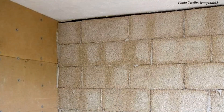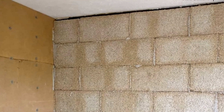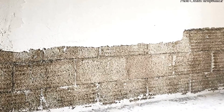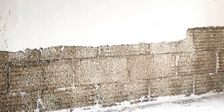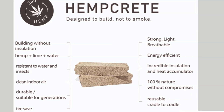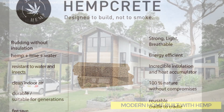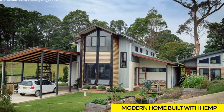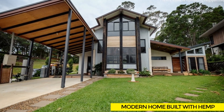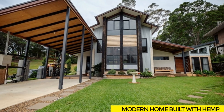Hempcrete can be used in two formats. It can be used as hollow or solid interlocking blocks dry-stacked together to form a wall, or installed in situ through a layering and compacting process. Hempcrete is a natural and highly insulating material, lightweight and resistant to pests and mold. It also has good acoustic and sound barrier properties, ideal for party walls. Hempcrete is an excellent sequester of carbon — the material continues to absorb CO2 throughout its lifetime, which is forever locked into the material when used to make building blocks.